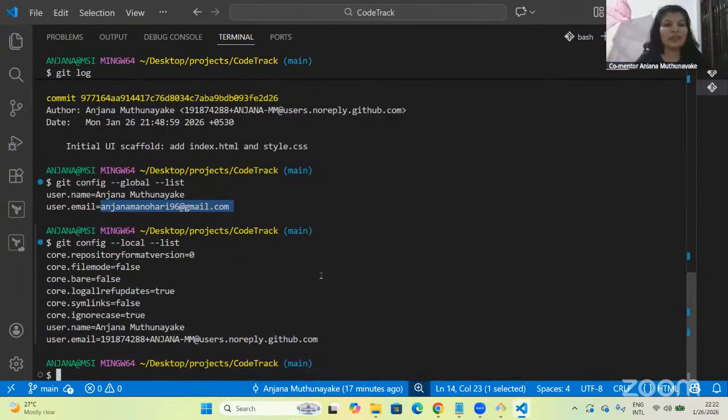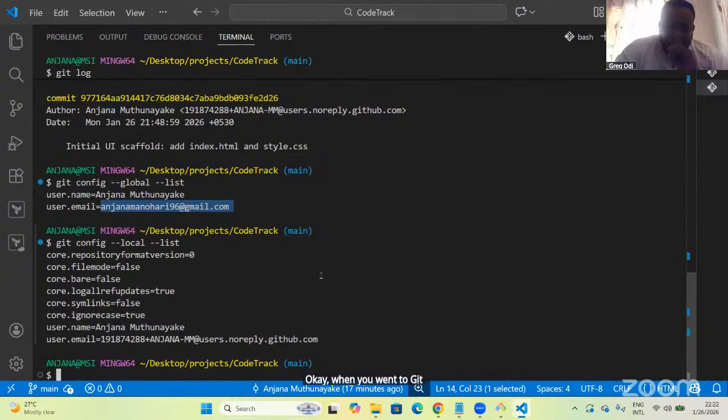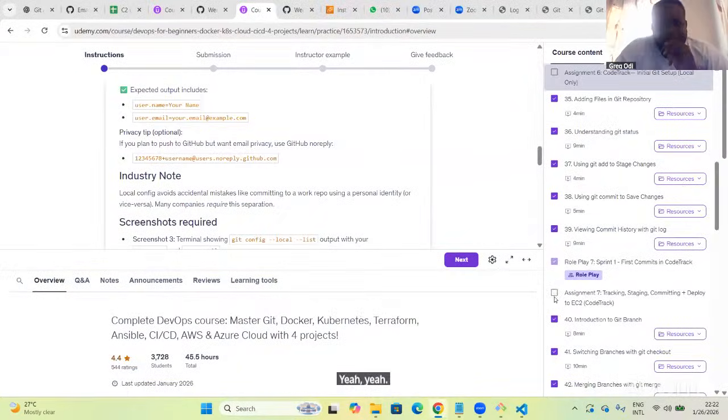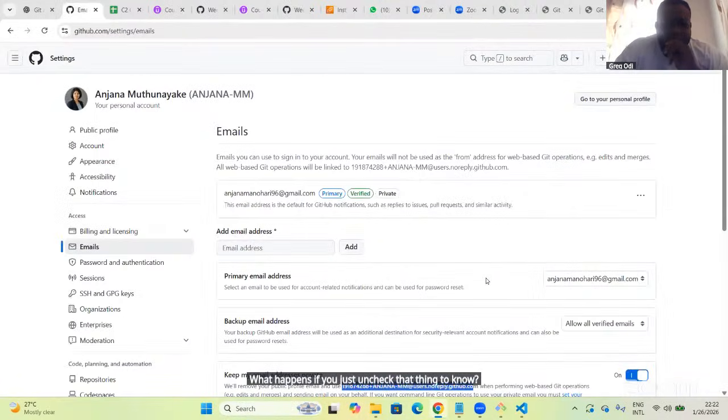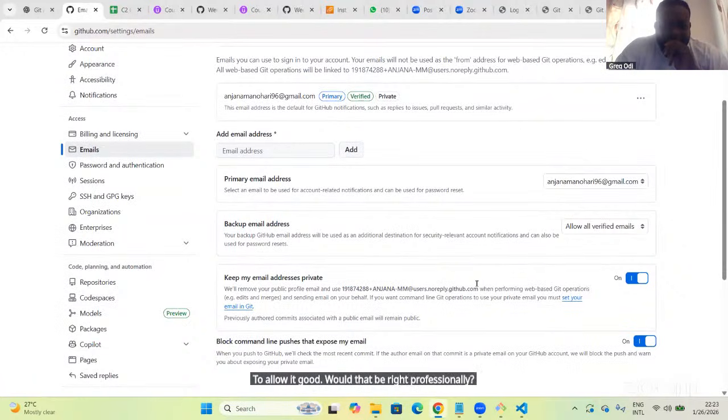When you went to GitHub, to your settings and your email, and copied your ID, in the instance that you're having challenges pushing something to your Git, what happens if you just uncheck that option to allow it to go? Would that be right professionally?